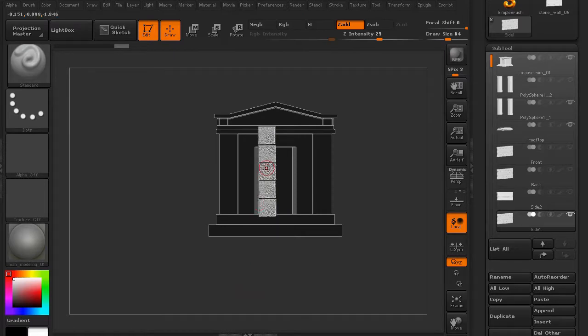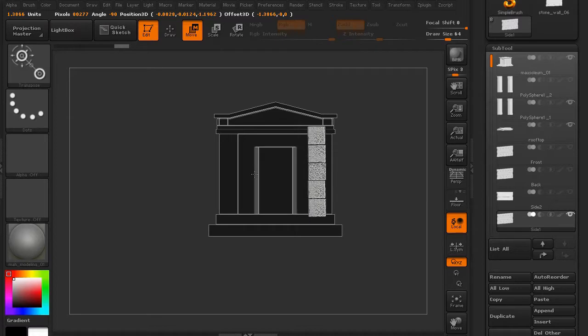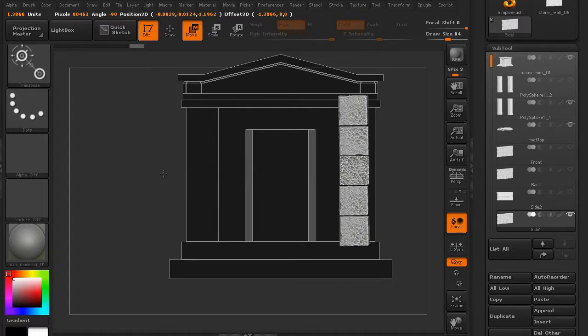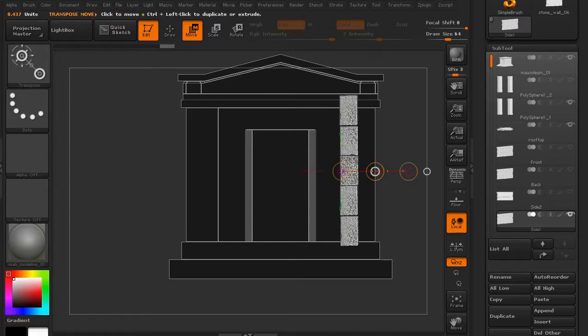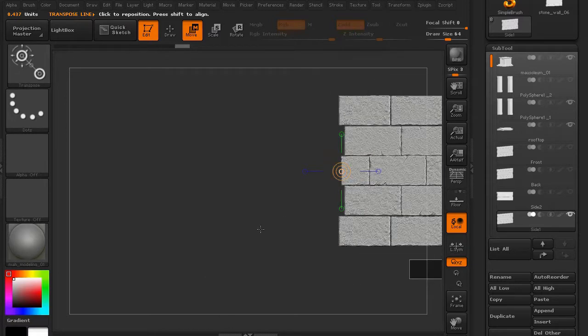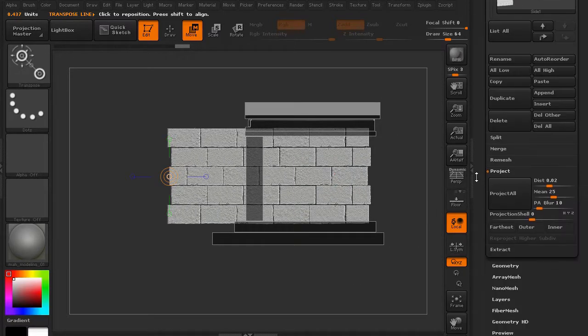All right, move action, so it's W. I'm just going to move this over. I'm not going to overlap all the way on this column. I'm going to get kind of close to it. By the way, I'm also going to scale this in a little bit because it's a little wide, in fairness. I'm going to move this back over. Okay, let's take a look at the mesh itself. Obviously, it's a little bit big.